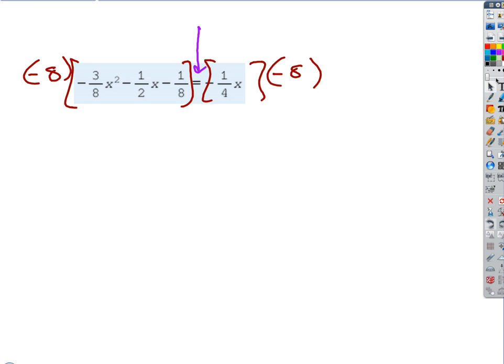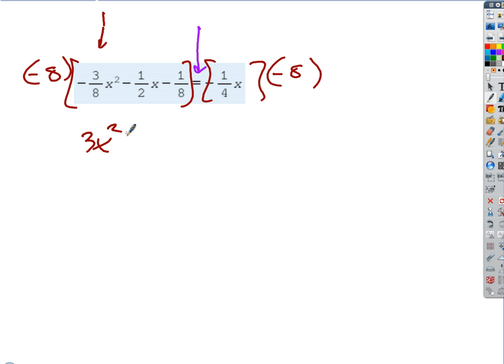Okay, so if I distribute by -8, I can always reduce first. So what's -8 divided by -8? 1. So I can just multiply the numerator by 1 then, right? Yeah. And I know the sign's positive because it's negative times negative. I can always double check that. So I end up with just 3x squared. Okay. What about the next one?